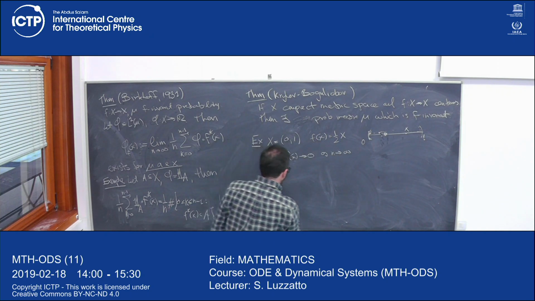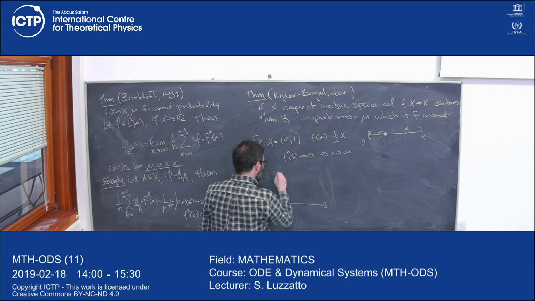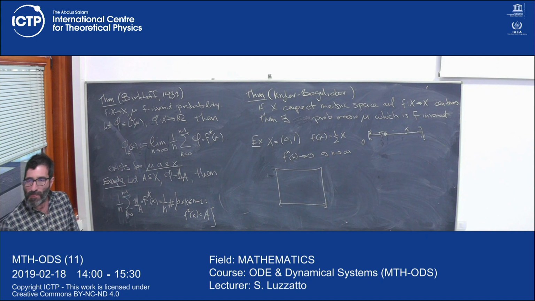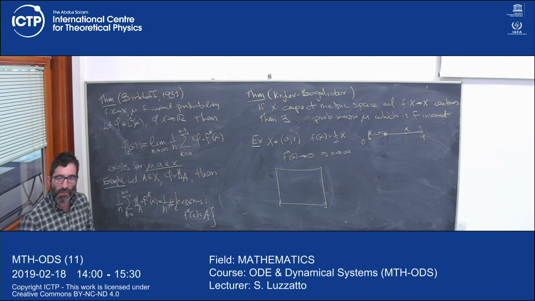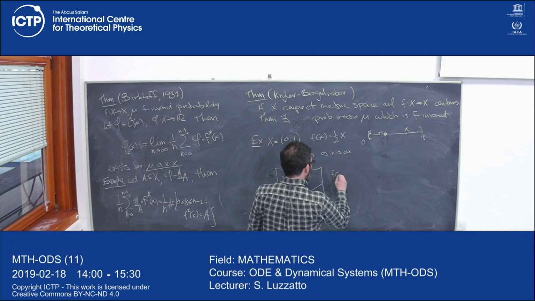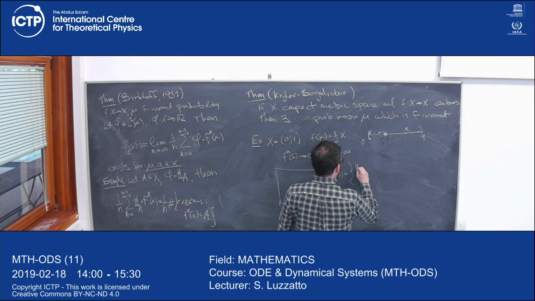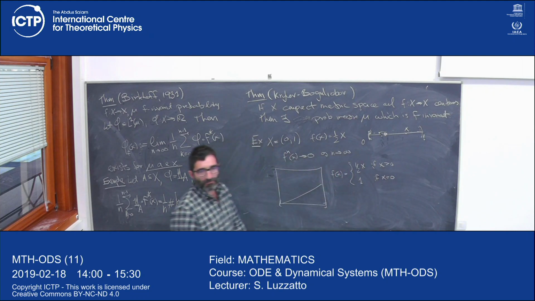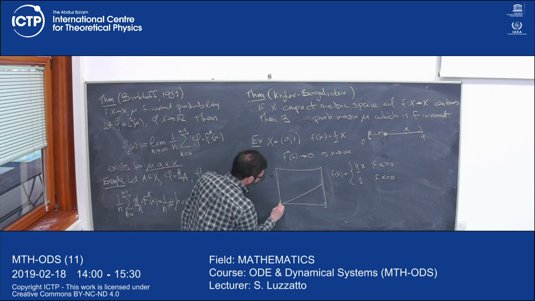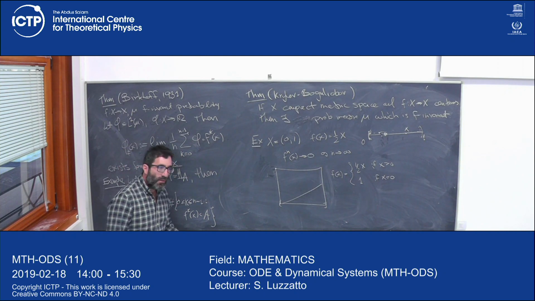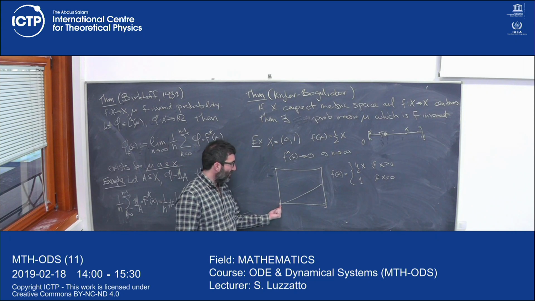What if the space is compact, but the function is not continuous? Can we construct an example that also doesn't have an invariant measure like this? We can actually do a very simple variation, basically the same example. We can define f of x to be 1/2 of x if x is greater than 0, and 1 if x is equal to 0. So here the image of 0 you put at 1. It's not continuous, and again you're destroying the only possibility we had of having an invariant measure, which is if there was a fixed point here.